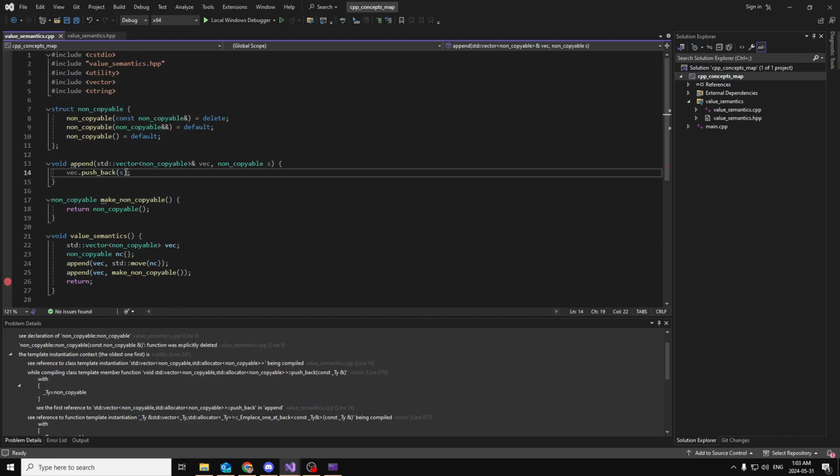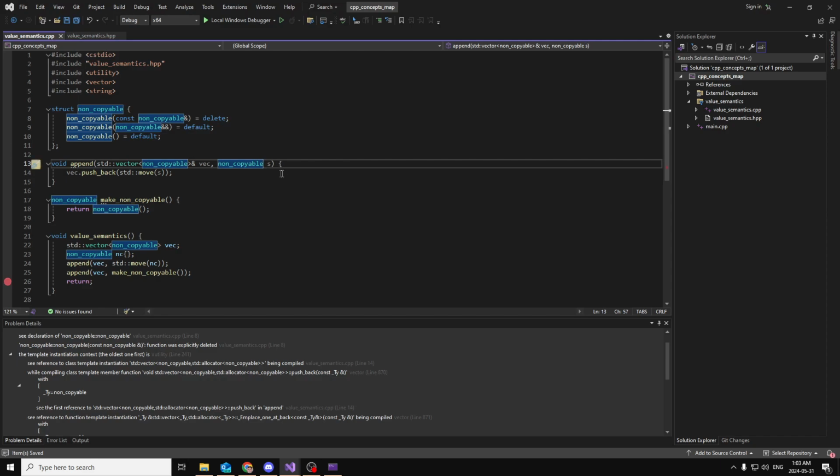So you are going to inevitably have to sometimes write standard move. There is no way around it. What you can sometimes avoid is taking by R value, because if your type is not copyable, then you don't need to protect the user against copies. So remember, if you have a function, for example, that takes a string by value, that just means that the user that calls the function might make a copy. So if you're trying to protect someone from making a copy because you need a value, it's better to mark it as an R value. But in the event where the type is not copyable anyway, this doesn't change anything.